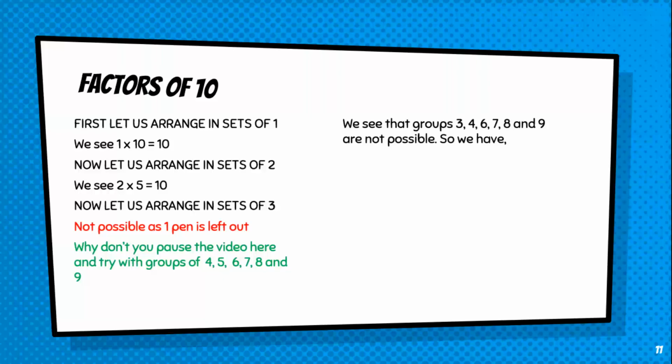So we have 1 into 10 equals to 10, 2 into 5 equals to 10 and 5 into 2 equals to 10. But note, 2 multiplied by 5 gives us 10 and again 5 and 2 are repeated. So we are going to drop them out. So now I am left with this.